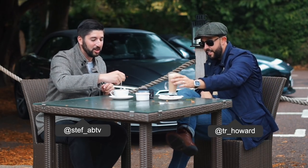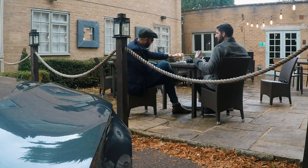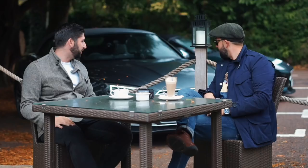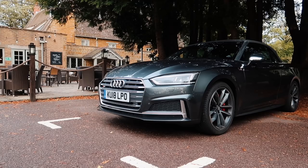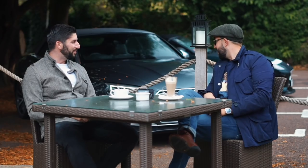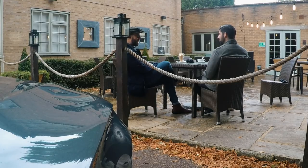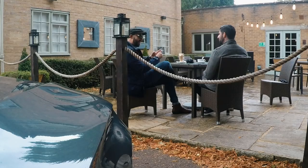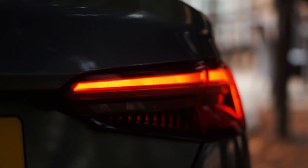Very, very welcome. So the reason I thought I'd get you along is because, as you can see behind me, the Audi S5, the 3-litre V6 turbo. I want to ask you what your initial thoughts are on it. I'm going to be honest, it's Daytona grey. It's the S, so it's got the quad pipes, and it's a cab. Three things I will look for in a car: grey, big wheels, quad pipes, and Audi do LEDs better than anybody else.